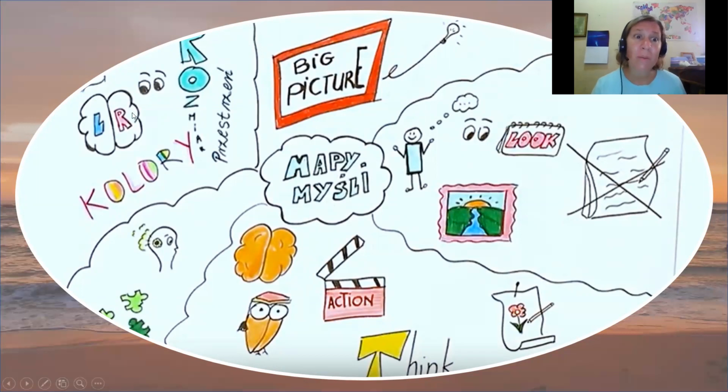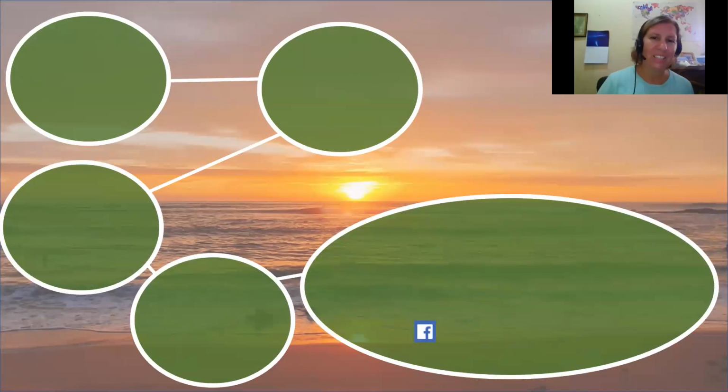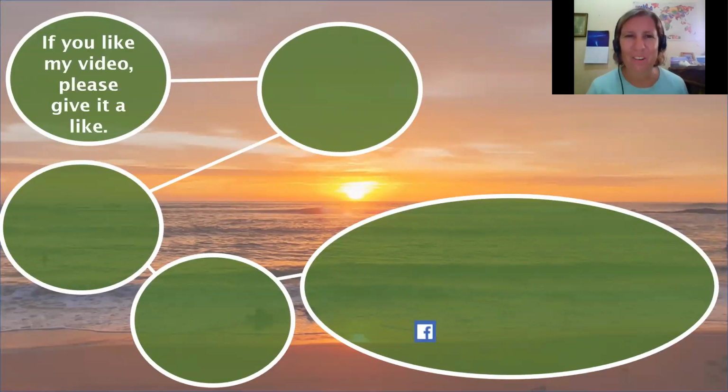The colors help keep it organized. It helps the different left and right sides of our brain organize things. And really, the meaning of mind maps, the reason we make them, is to see the big picture, right? It helps us kind of get an overview of everything we're talking about. All right, guys, so I want you guys to start making your own mind maps.